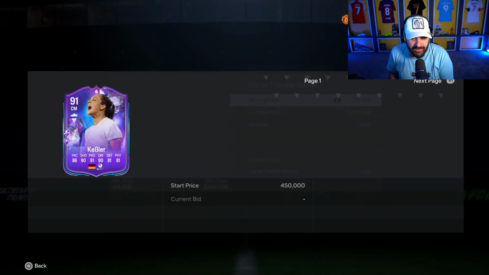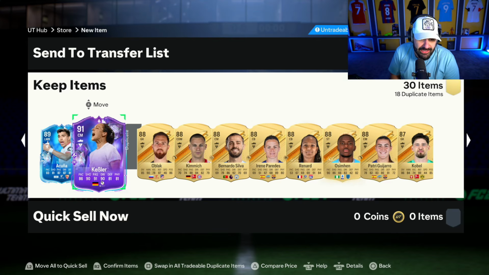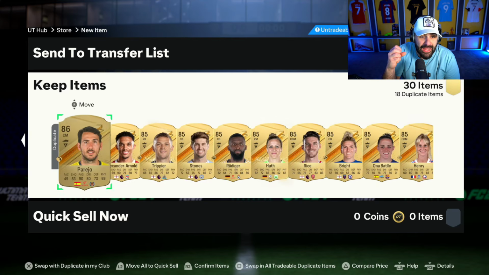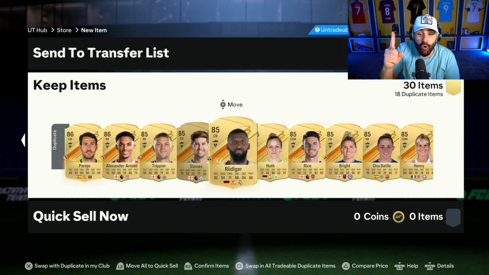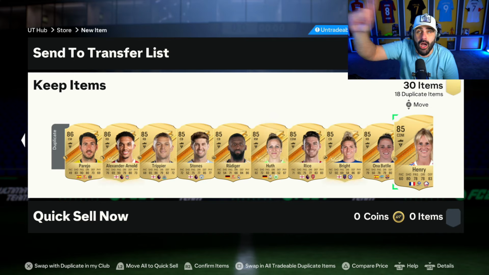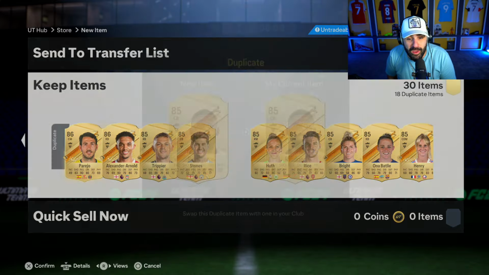Wow, impressive card, this one. Going for 400K. That looks pretty good, I'm going to be honest. We got Oblak. We got Kimmich. I need defenders. I need defenders, guys. Okay. Rudiger. Yes. Rudiger, center back. That links into Acuña. It links into Griezmann. Very nice.